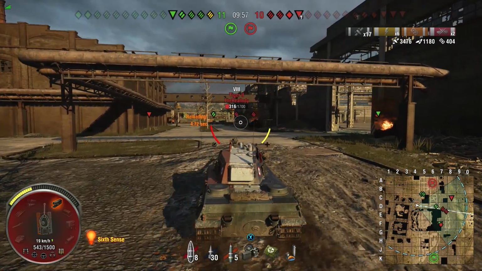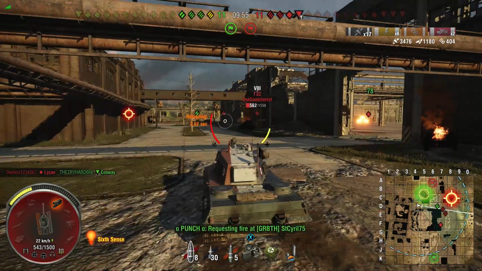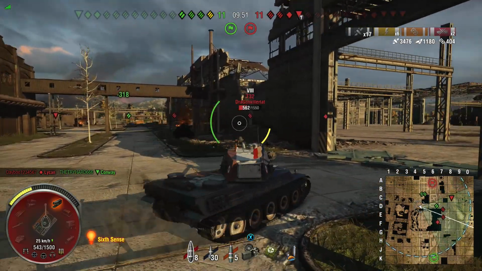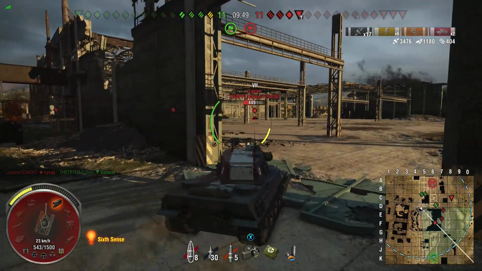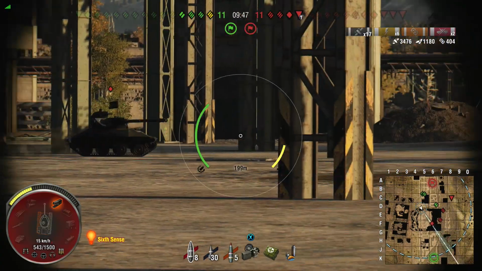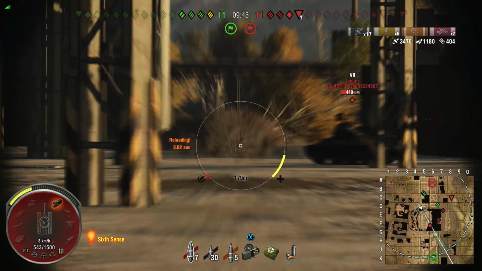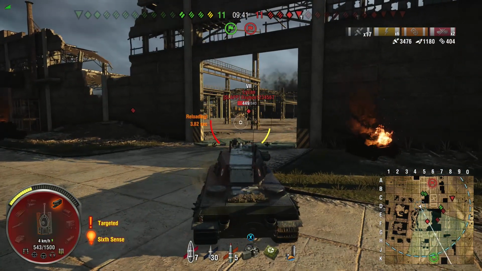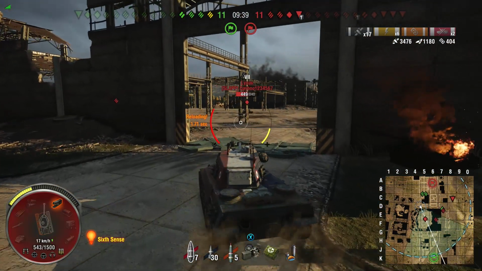I will say that the standard pen for this tank is really good. 232 is nothing to scoff at, especially considering the later tanks iterated into the game. Oh, check out this great accuracy right here. The game lags right here. That was the lagging shot. I clicked the trigger, and then a split second later it fired. That caused me to miss the shot.